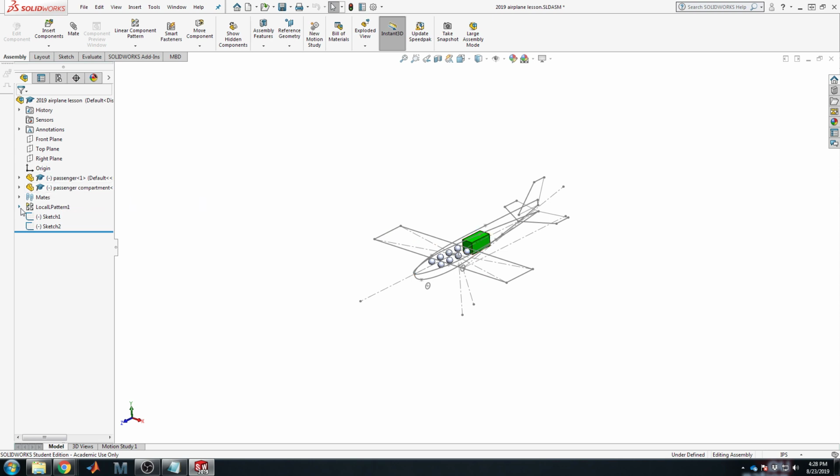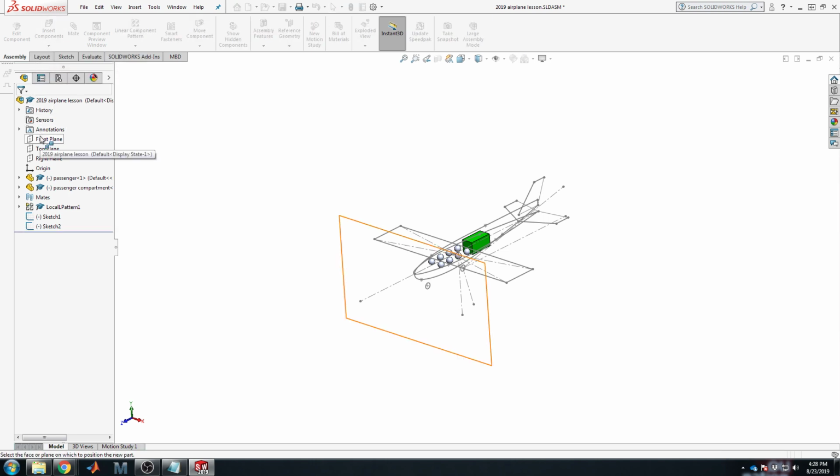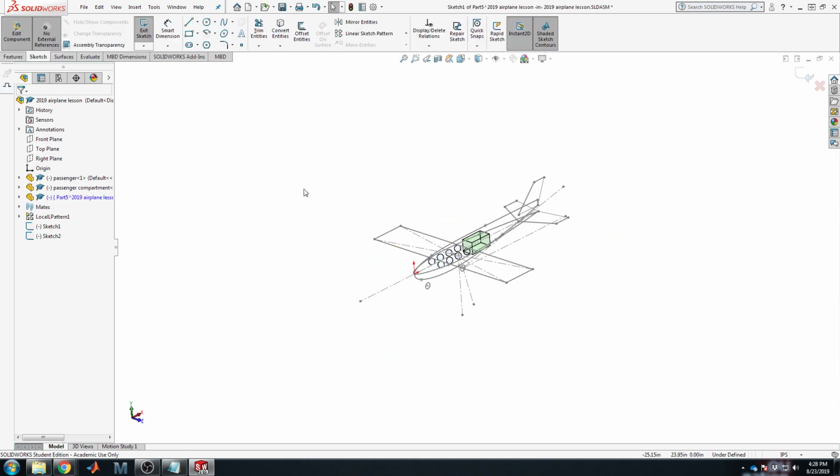It did not make a new part. Why did it not make a new part? New part. Oh, okay, it probably wants a plane reference. Oh, right, there we go. So now we're actually in a new part. Okay, my bad. Yeah, you can't just click the assembly, you have to click a plane.